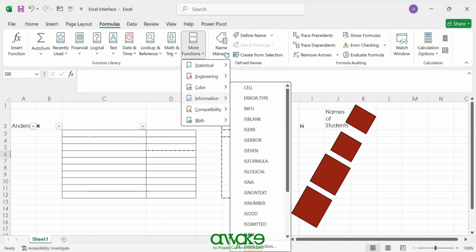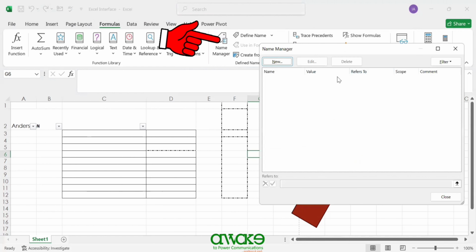Still under the formula tab, we have the name manager. The name manager helps us name ranges. We are going to see this in detail in the future as we progress in this course. The name manager helps us name a particular range, so instead of using cell references, we will use the name.